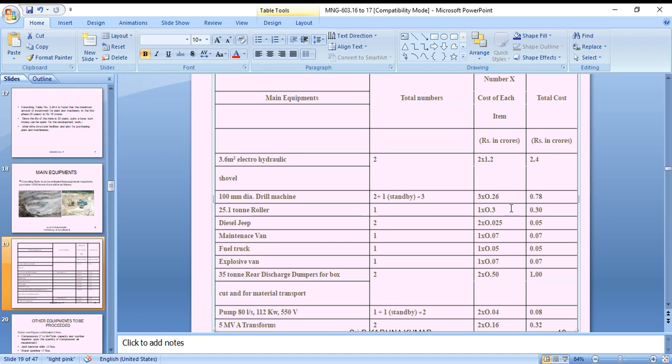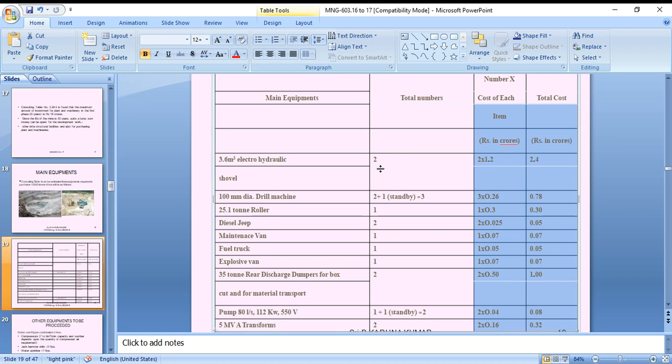We go through manufacturers such as Jemco, BML, L&T, and BHL manufacturers. According to that, this factor will be varying. This is not the correct data because present data is different. Now, with 2020 data, these two tables can be compared with the present rates. So now I require two shovels for the mining.